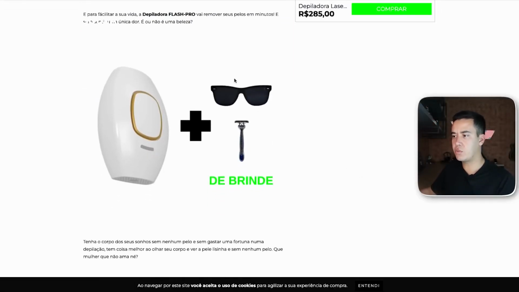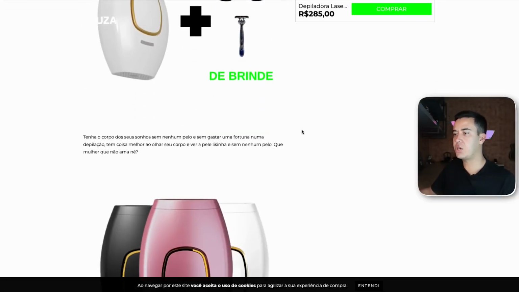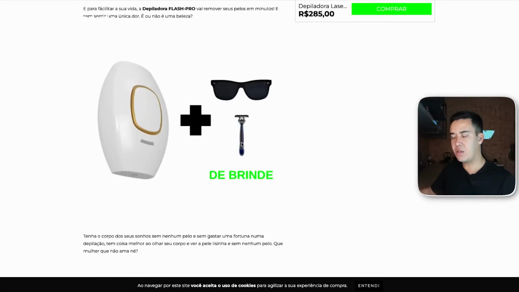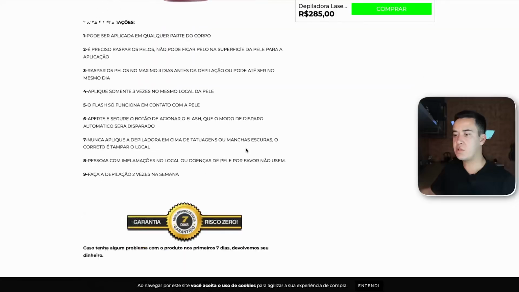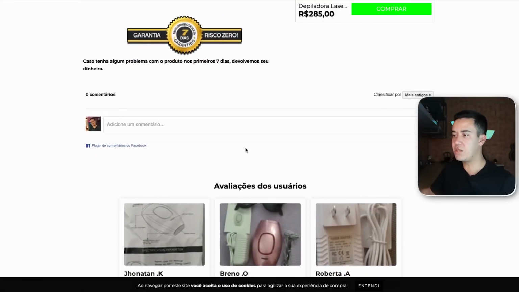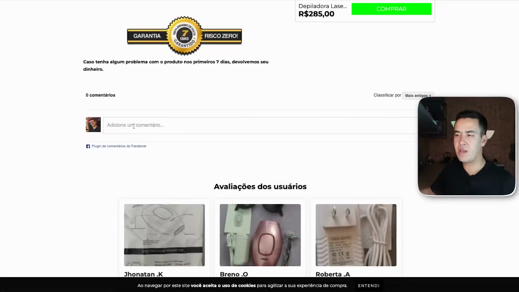The offer is well elaborated. I see that you put a gift here. Interesting. I just think that sending this razor here as a gift is a bit weird. I don't know if this will harm the logistics part in any way. The glasses are fine, but this here is a bit weird. You have to be careful with this. The offer is very cool. It's very well structured. There are some testimonials, but I don't recommend putting this here from Facebook. It makes no sense at all.